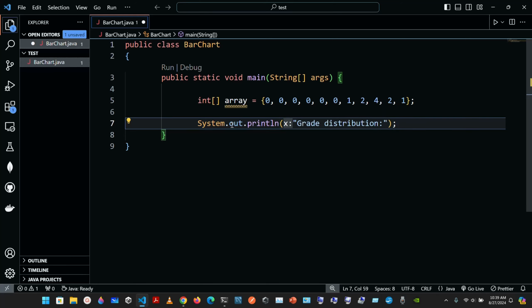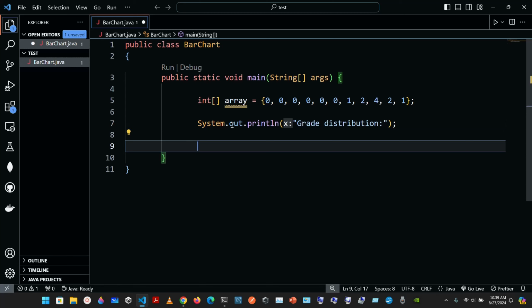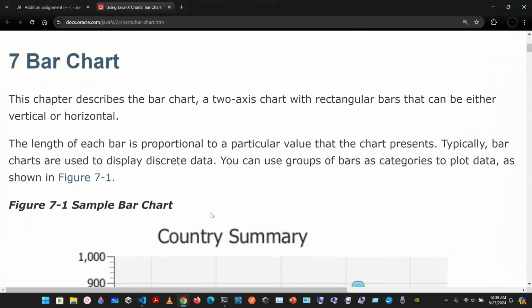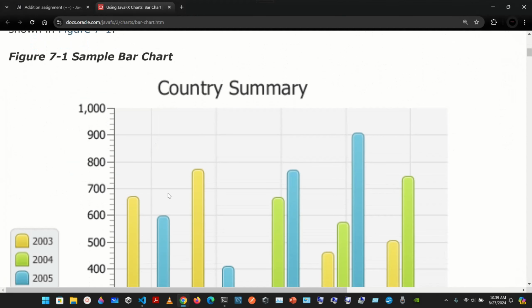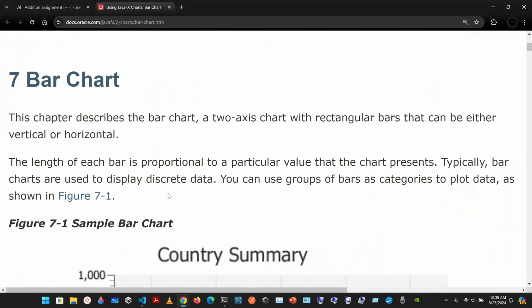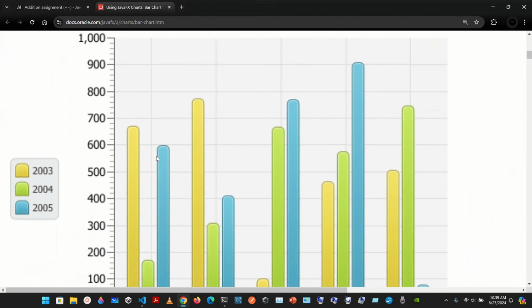Let me see, we're going to go down here, and now we're going to have the for loop. So for each array element, output a bar of the chart. So here we are having the bar chart, so this is a bar chart. This is from Oracle.